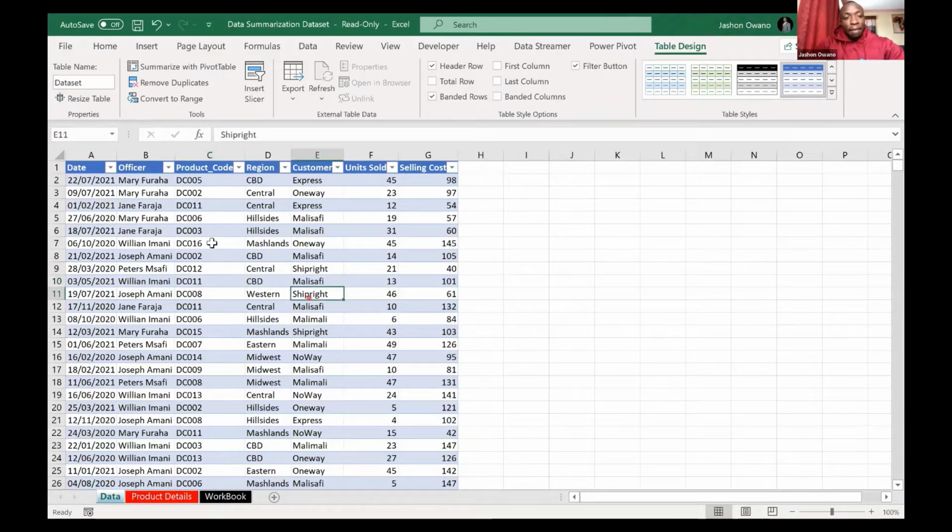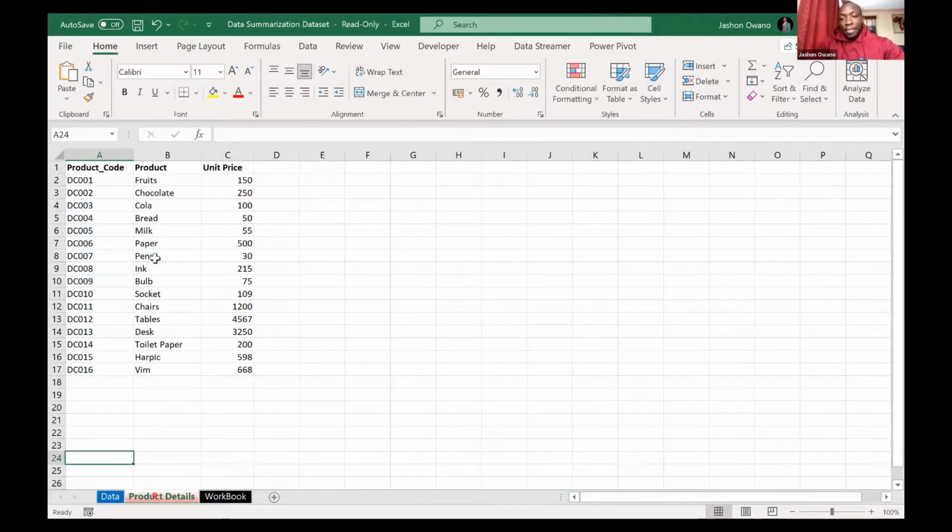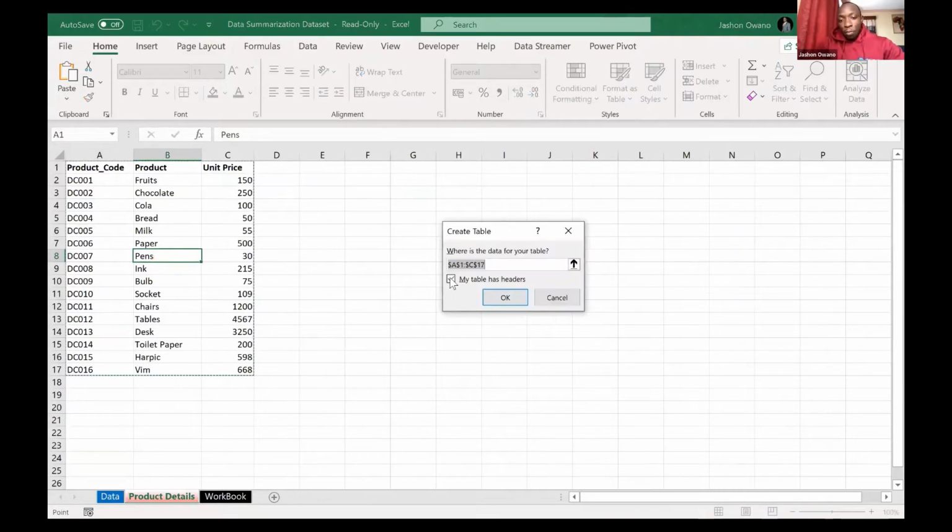That will essentially have named this table for further use in the modeling stages of our processes. I want us to repeat the same thing with the second data set, called product details. So click into the sheet, product details, put your cursor anywhere inside that data. We can use the shortcut Control-T, like I mentioned. The same pop-up comes up. My checkbox is ticked, so I will click OK.